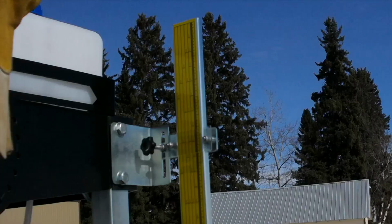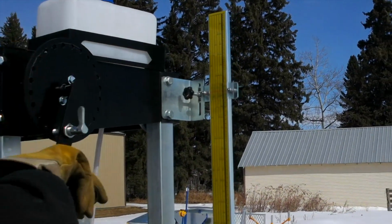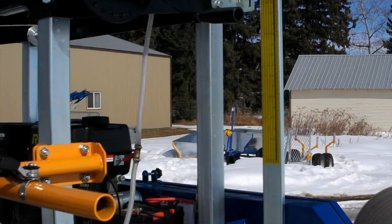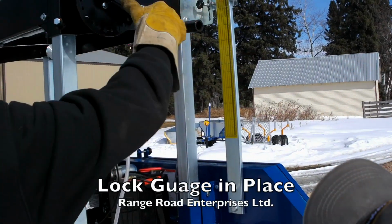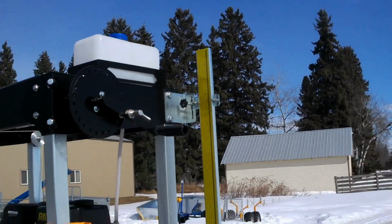We'll unlock it, and as we turn the handle, you can see it's changing our position on there. So if I go right down to the next one, I've dropped my blade an inch, and I know I'm making an inch deep cut now, because I went from the one to the one. Once you're happy with where you have it, you can lock your handle in like that, and you know it's going to stay that depth the whole cut.